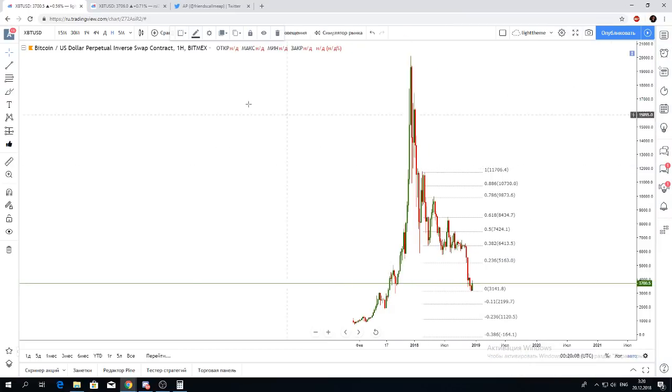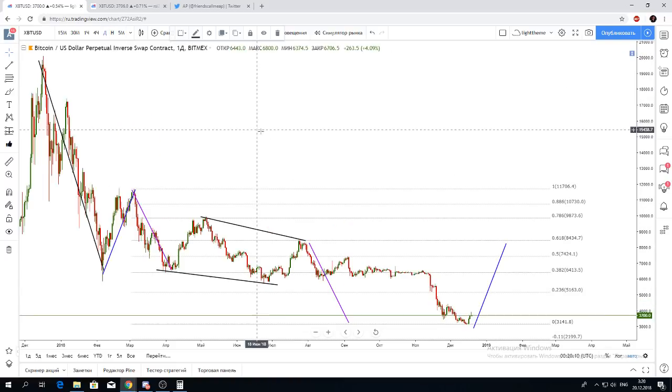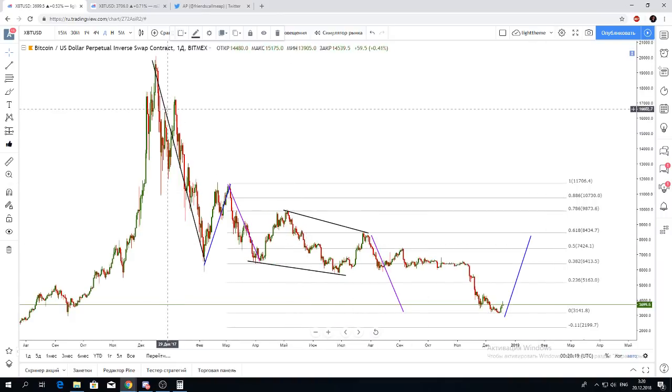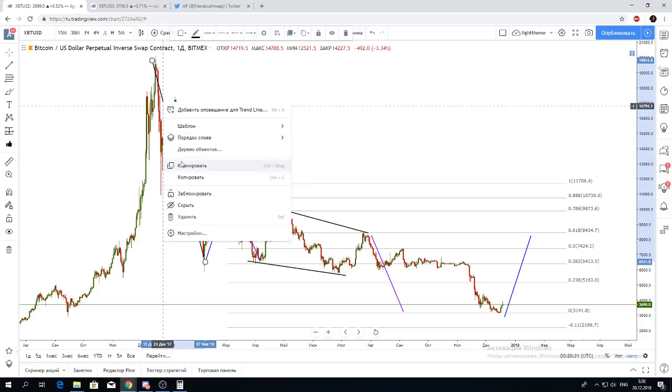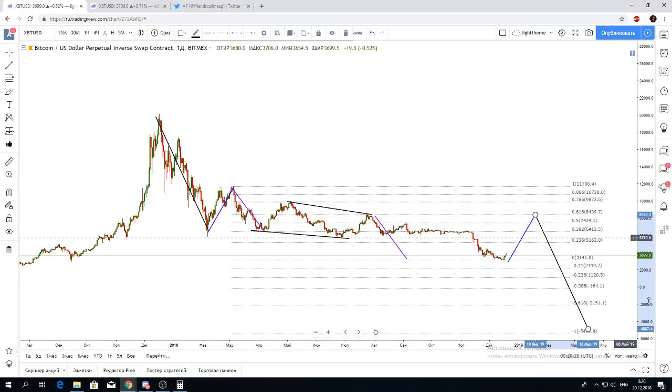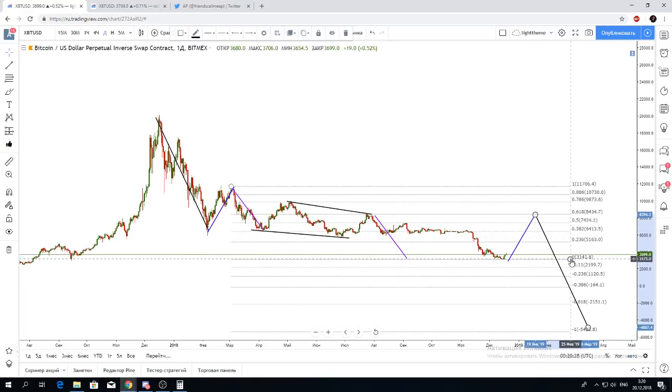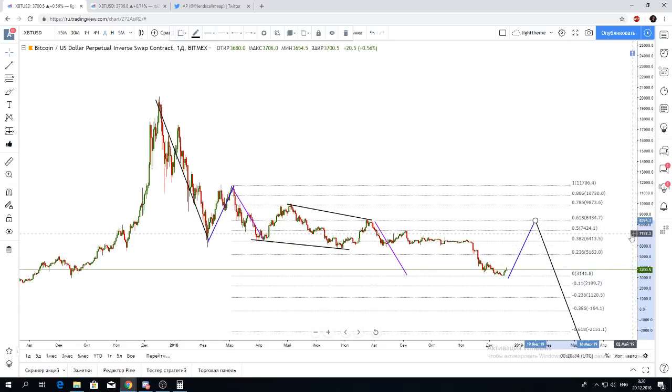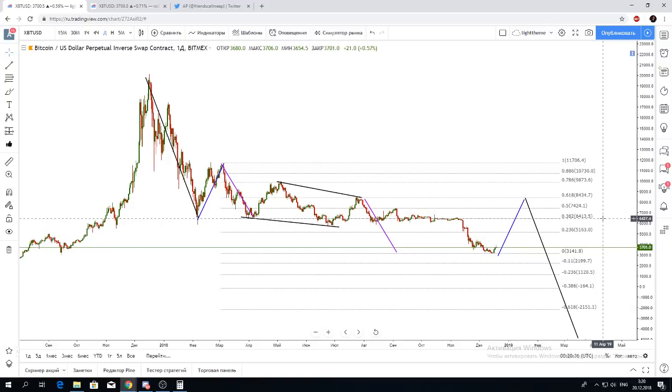So here I'm showing you the one for a structure based correction. So we expect one more move up and then a final move down. Close to 3 digits for BTC would be my target. However, we will be taking that as the sell setups present themselves, and we can take Fibonacci extrapolations, etc, to talk about this possible move.